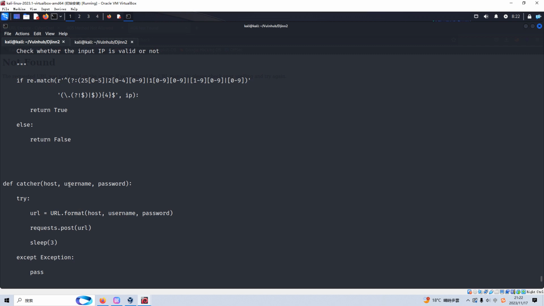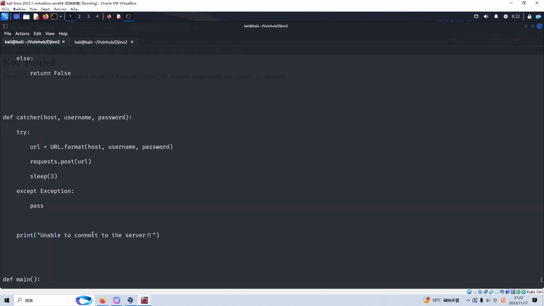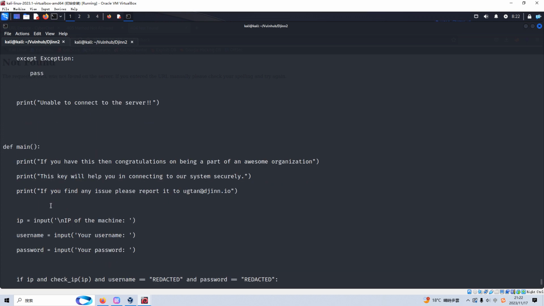So it means that we need to specify the username and password, right? And the POST, it means that we need to use the POST method to submit this request. And the exception, the username, we need to put the username and password.